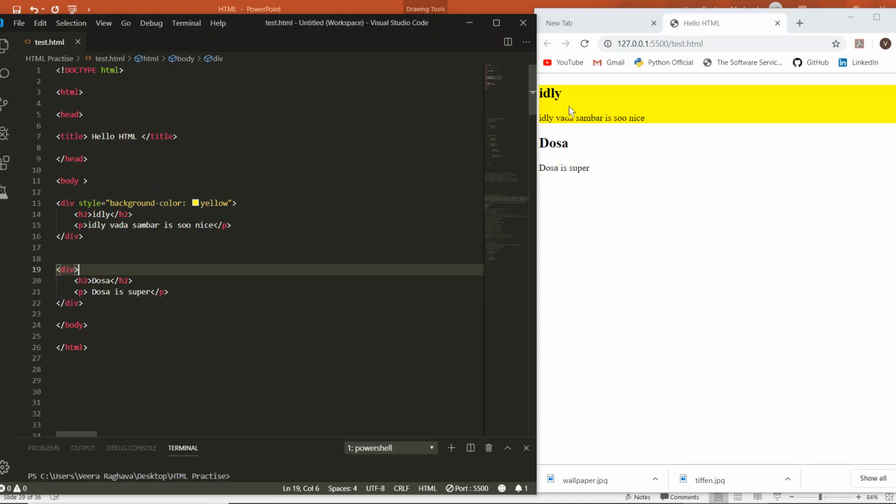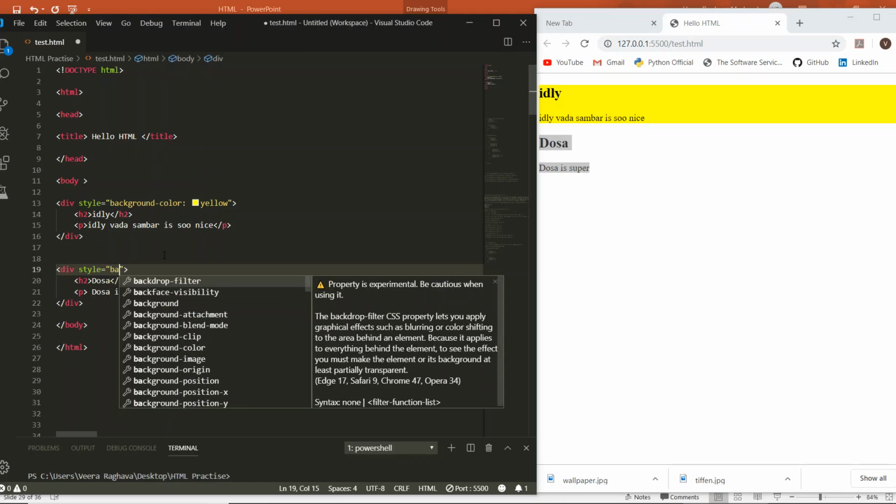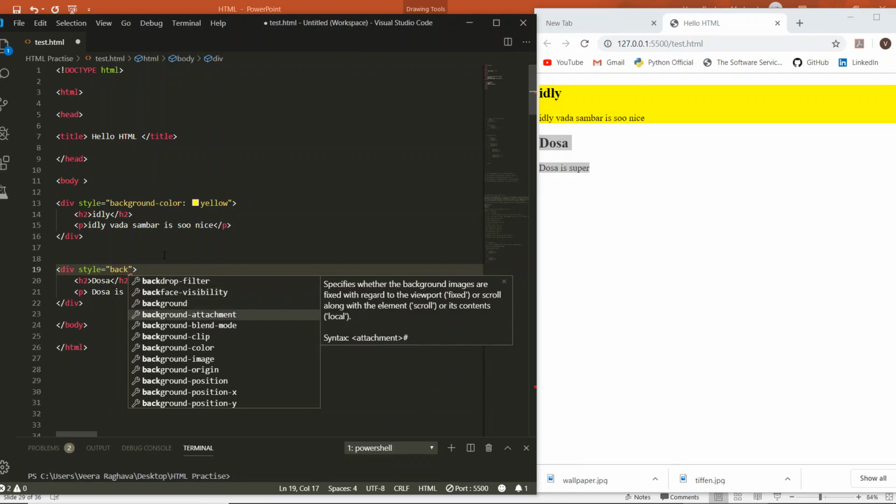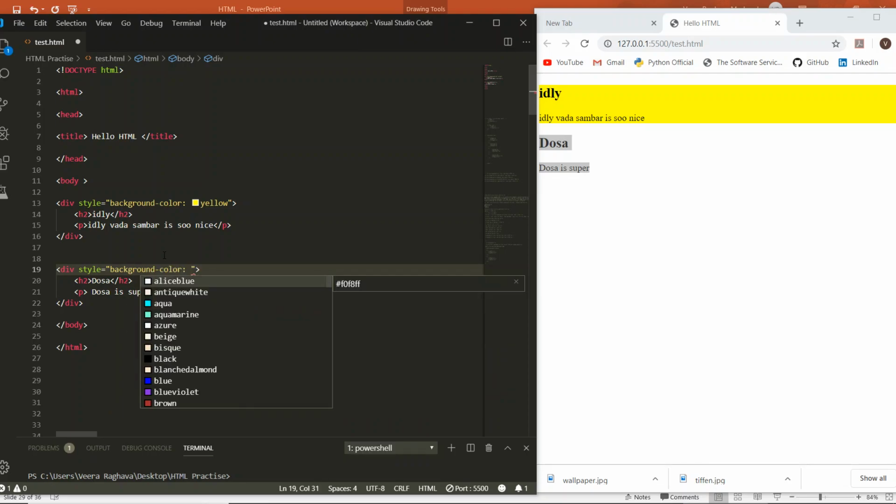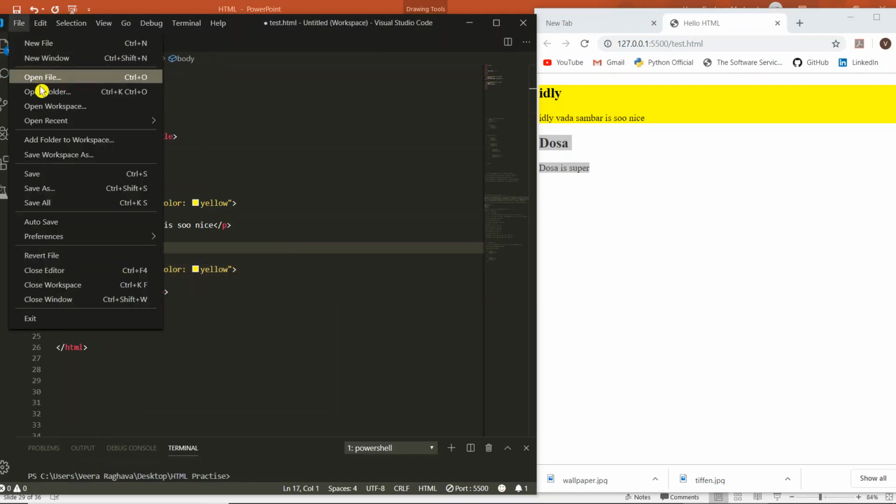If you want the same color for this dosa and dosa is super also, then you need to type it again: background color yellow. Next, save.